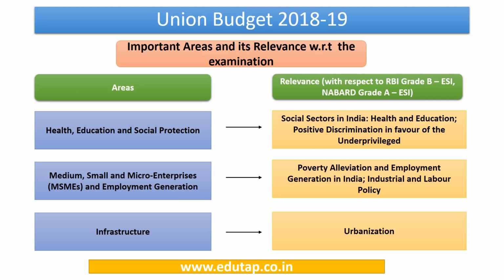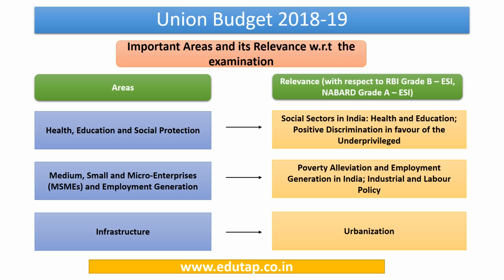Now for a better understanding, what we have done is we have divided the MCQs under various areas. And now in this video, we shall tell you where these areas are mapped to the topics of the RBI Grade B and NABARD Grade A examination. Now friends, we know that this document has relevance for the Economic and Social Issues paper of RBI Grade B and NABARD Grade A examination. Since the ESI paper is 95% similar in both cases, we are going to discuss this keeping in mind a common perspective. Now let us begin.